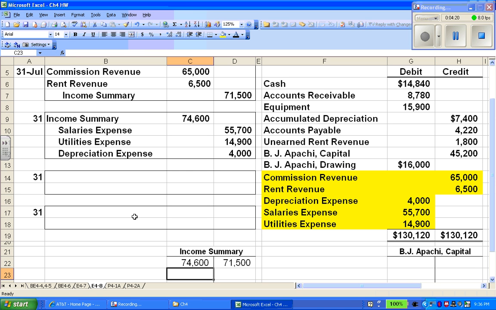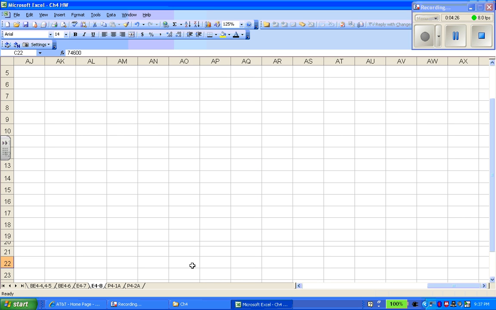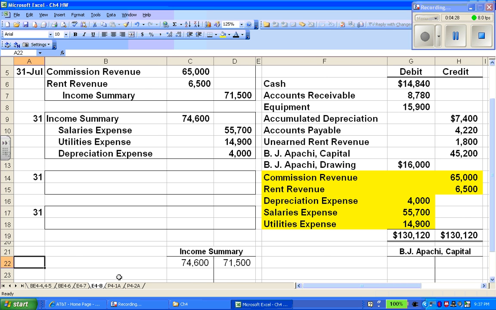All right. Now this is great. Look at this, because here our expenses are greater. Oh, dang it. Our expenses are greater than our revenue of 71,500. So we're going to have a loss. So this fiscal year, we have a loss. So let me total that up. Let's see what our balance is in the income summary account, because remember, journal entry number 3 in closing my accounts will be to close out the income summary.